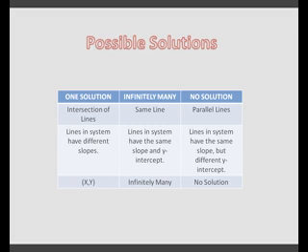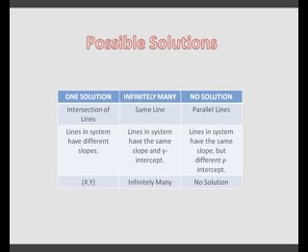Another situation would be having the words infinitely many, and this is where the lines in the system have the same slope and y-intercept. So when we graph these equations, they're going to end up being the same line. So our solution is the words infinitely many, because any number that we pick that works with our first equation is going to work in the second equation, or third equation, or fourth equation. If all of the lines end up being the same line, then obviously they're all going to work in all the cases.